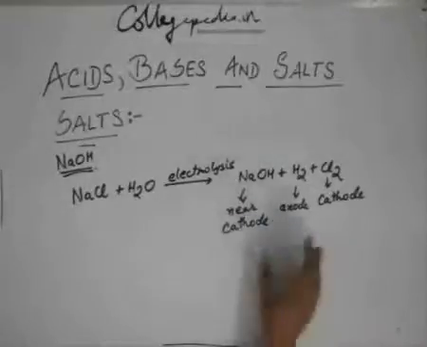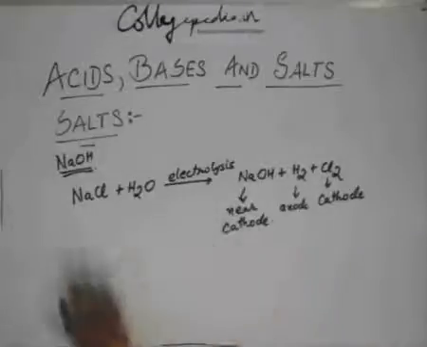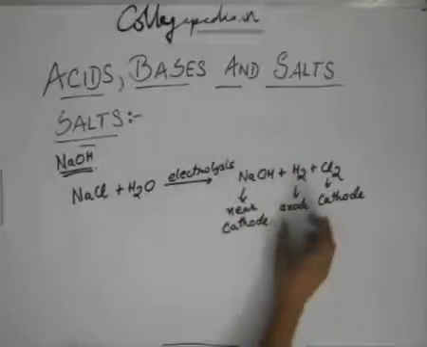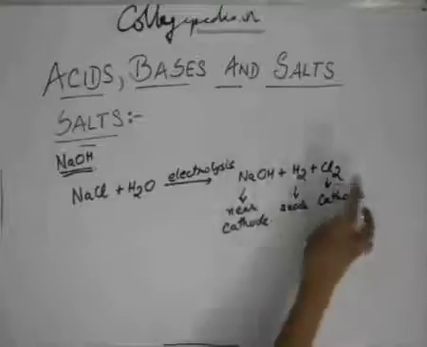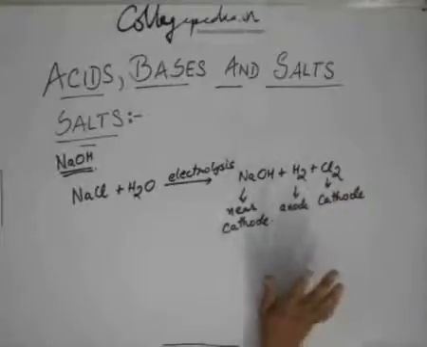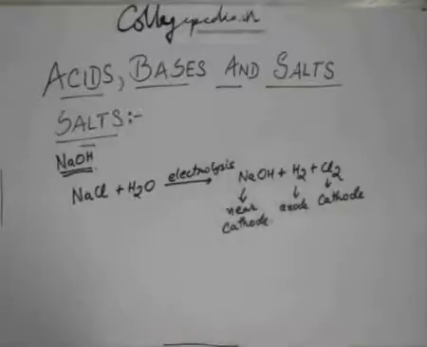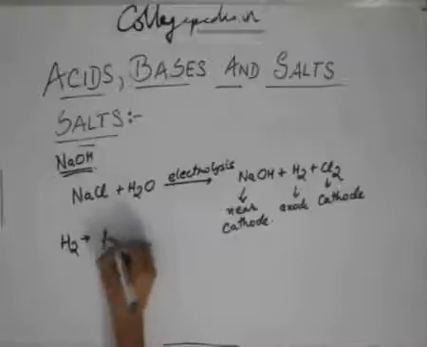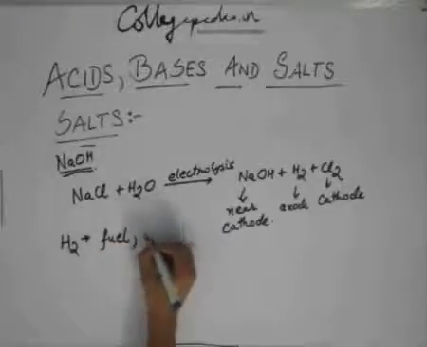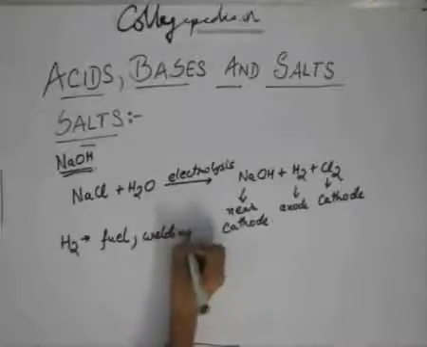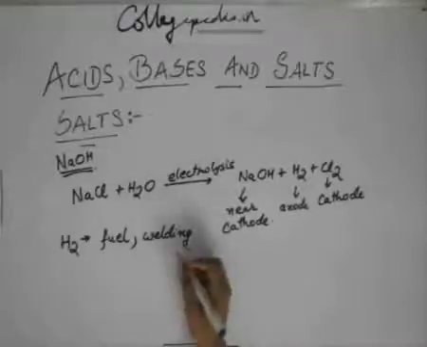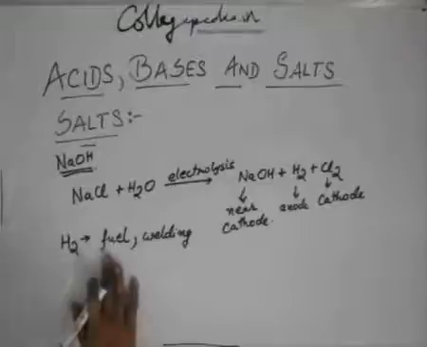So we can separate out all these three components, and this reaction is very important because it generates your NaOH, H2, Cl2, and all these three are very important for various purposes. We'll see. What is H2 important for? It is first of all used as a fuel. It is used in welding. You have a hydrogen oxygen flame for welding, and it is used for many other purposes. Its main use is that of fuel.